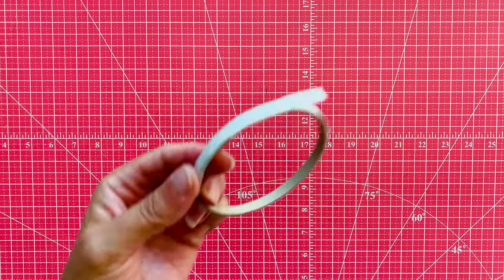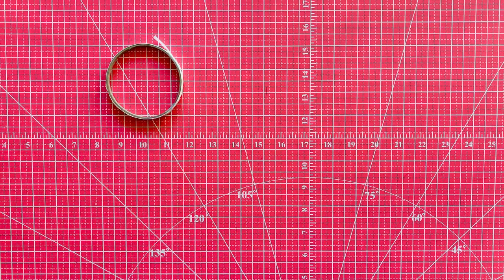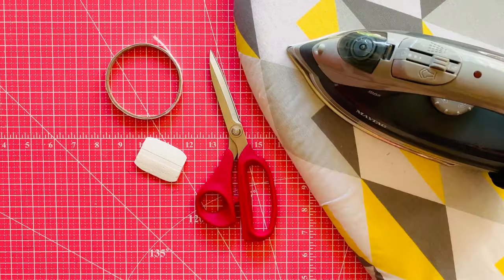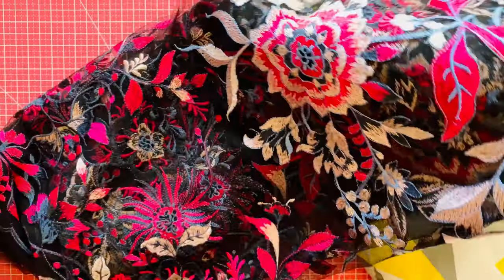For this process, you are going to need some glue tape, also known to civilians as hem tape, also known to sewists as the stuff that is not actually sewing, some chalk, scissors, an ironing board, and iron. And for those of us who are going to be stitching, some needles and some regular garment sewing thread, and of course, your fabric.